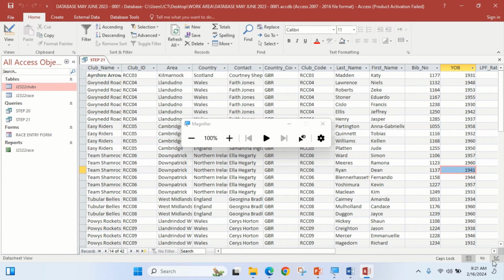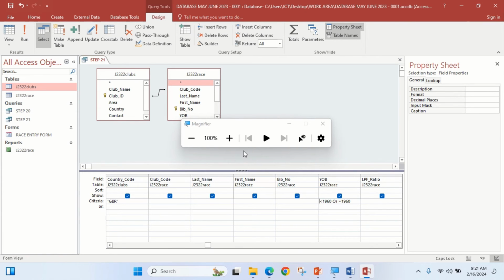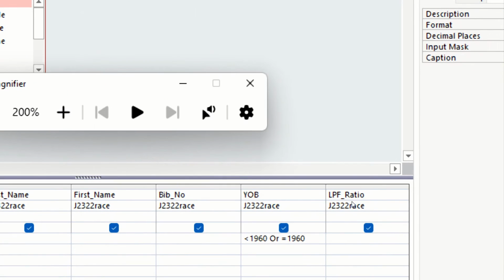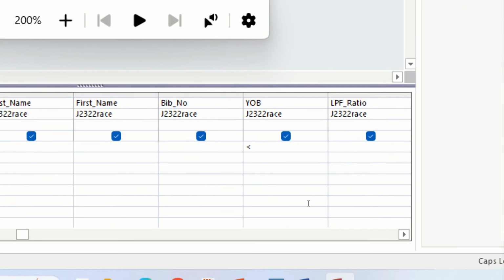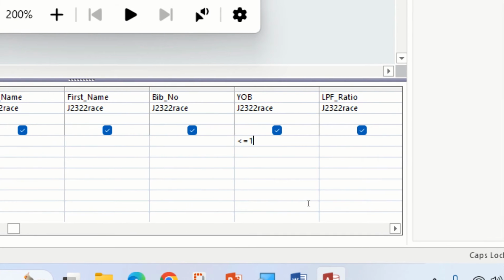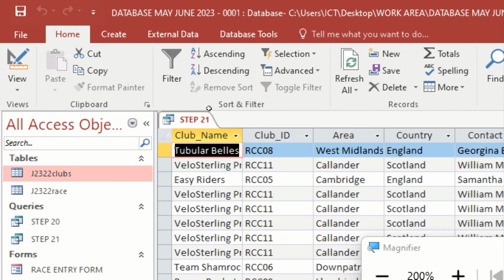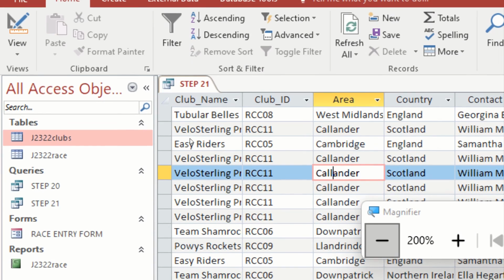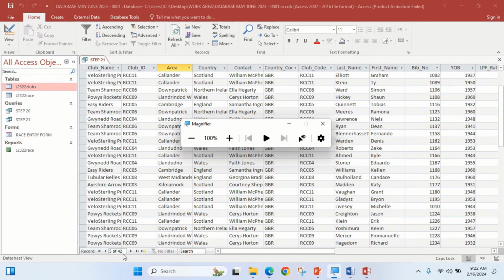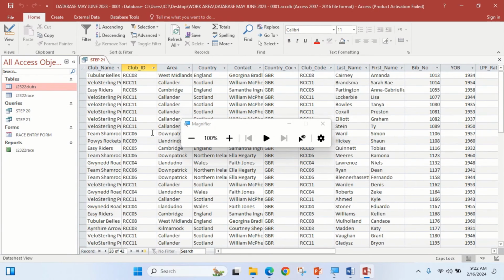That's the meaning. 9060 or less. Another way by which you can do it, you could have done less or equals 9060. You get the same thing. You remember we got 42 records the other time. Let's see how many records we are going to get now. Oh, 42. So it's still the same thing. So whichever way, it will be correct.